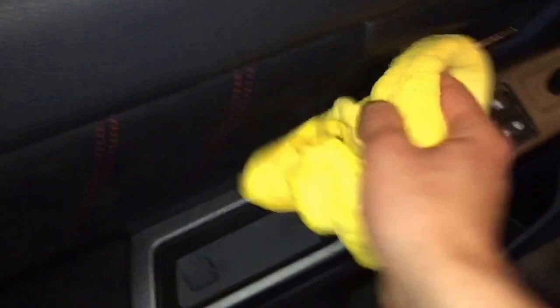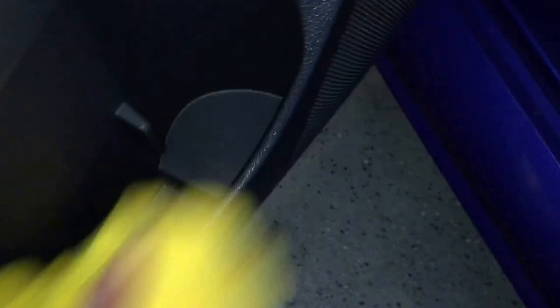Bring it out a bit. I'm just gonna go over everything. The suede. I'm just gonna clean up this. Obviously there's really nothing in this. Maybe little kick plates. It's right here. Now there's some stuff over here. Let me see, get this right here.